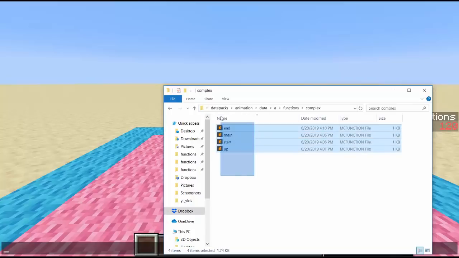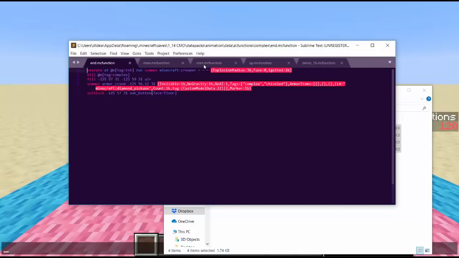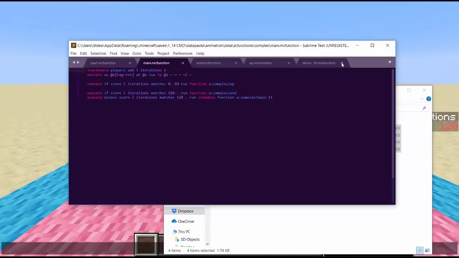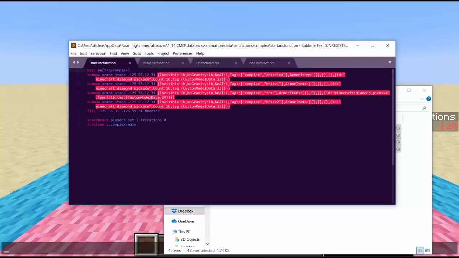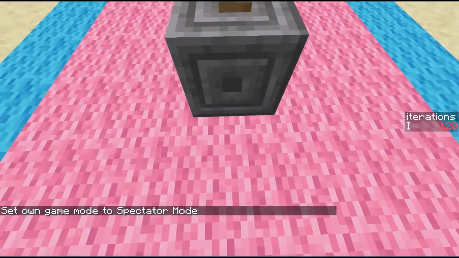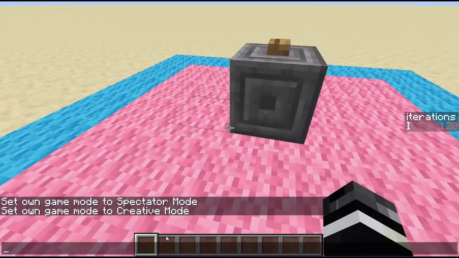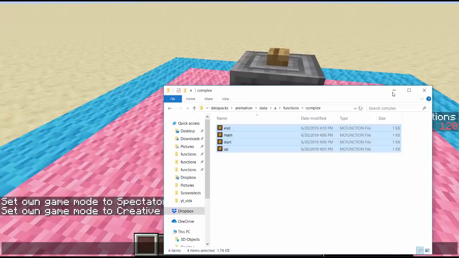So it takes quite a bit more, but let's see all the things involved. So we'll start at the start, and we'll work our way down. So in the start, we kill everything so that we can reset, and we spawn everything again. So when I start, I'm actually spawning things under the ground. And that's just because I don't care about people seeing under the ground. It was just the situation. It fit and made sense.